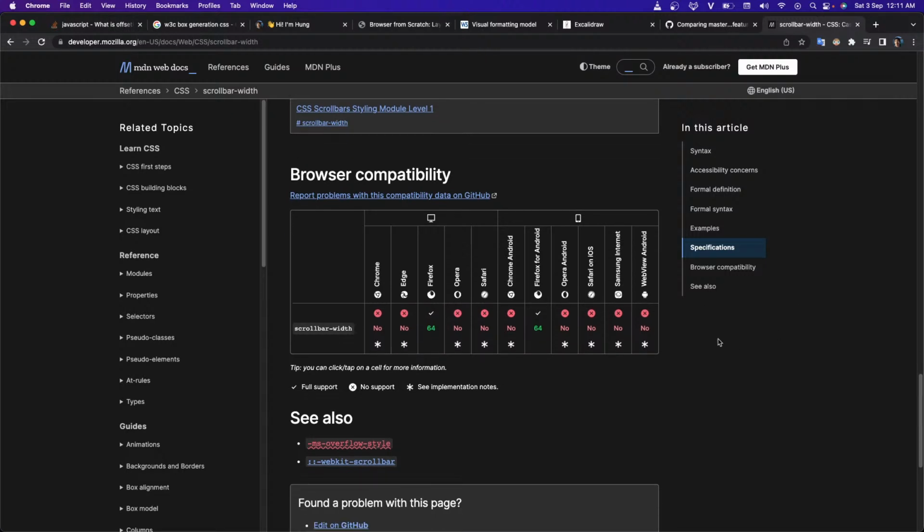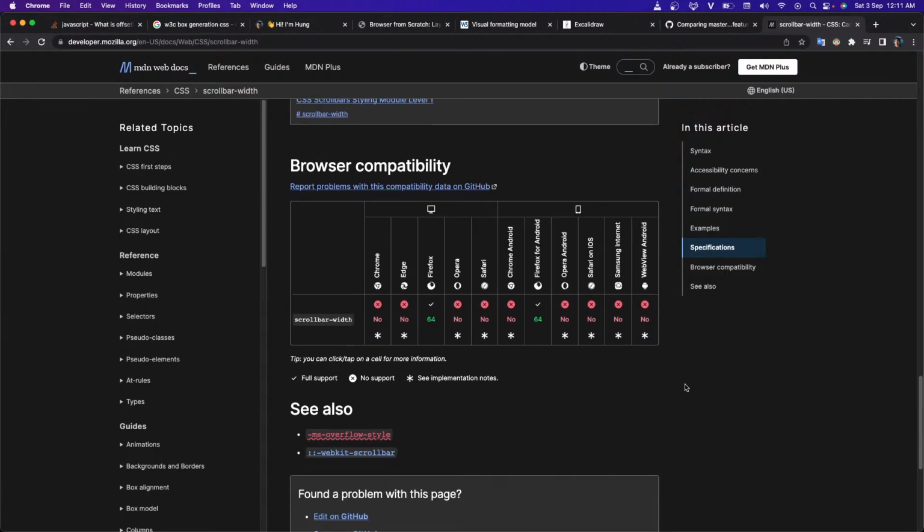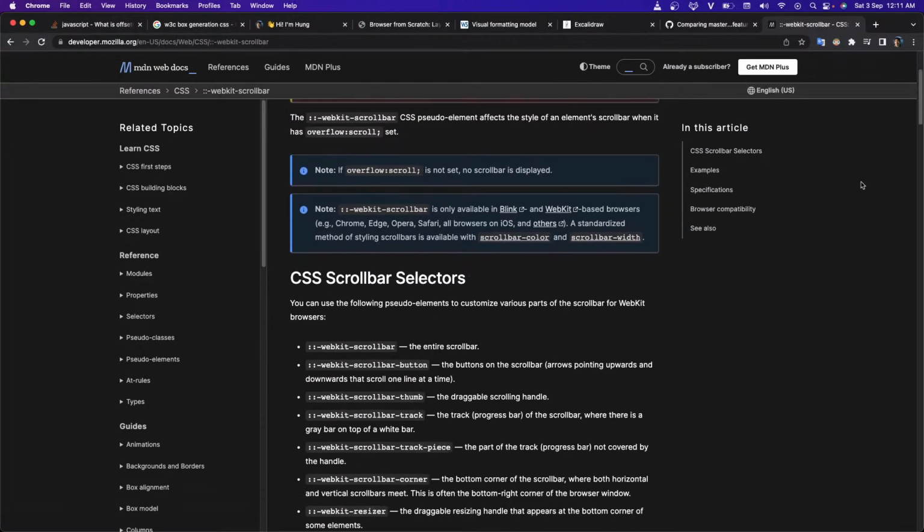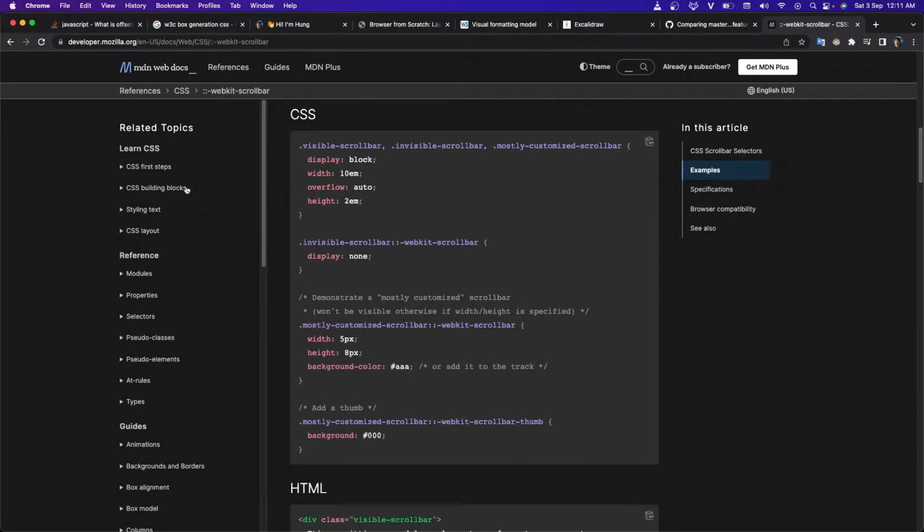Oh, okay, my bad. Chrome uses the WebKit scrollbar, where you can customize the width and the height and colors and everything. I want not WebKit.